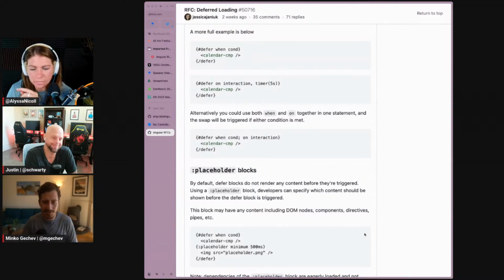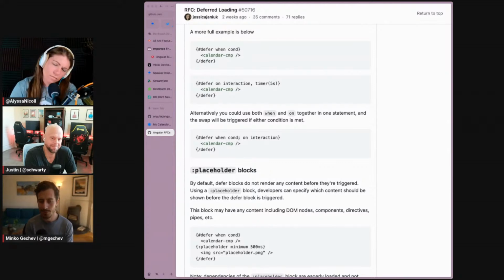So yeah, that's something that I'm really excited about, and we can evolve it a lot from here, because we can start thinking about how it looks when we combine it with server-side rendering. Should we render anything on the server that is marked as deferred, or should we skip it? And if we render it, how are we going to hydrate it? Is it going to be some kind of eager hydration, or some kind of partial hydration, progressive hydration? So it gets really interesting from here.